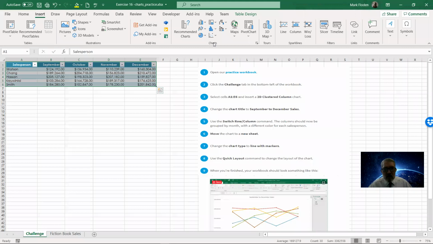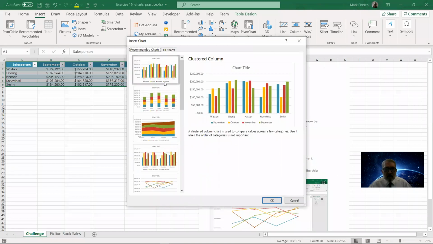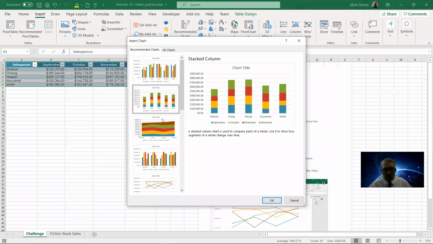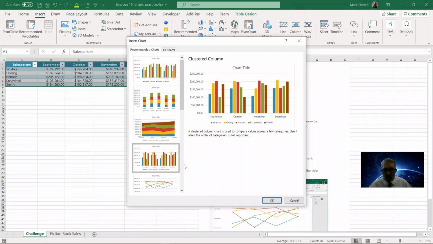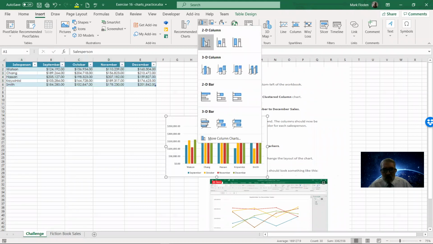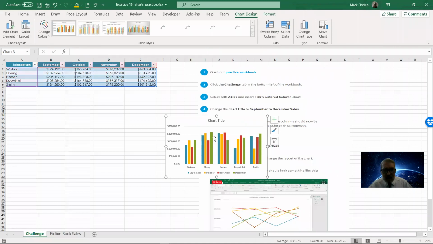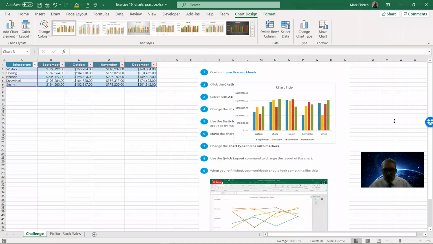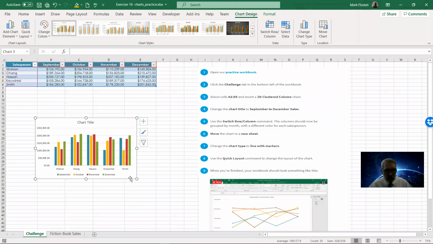There's a lot of them. And so you can choose from many, many charts here. You can see them a bit better there, I suppose. So it actually asks you to do a 2D clustered column and shows you how it works. And you can see lots of different charts there. You don't have to do it this way. As I said, you could just pick it from here, right? And the one it wants you to do is start off with a 2D clustered column. So you do that, and it just comes up. You can move it around, put it where you want. You can make it bigger or smaller.